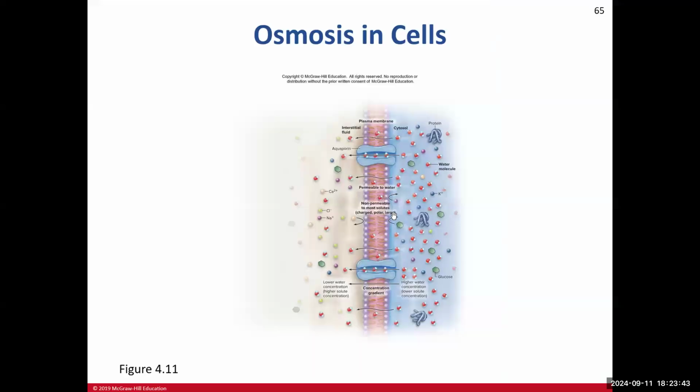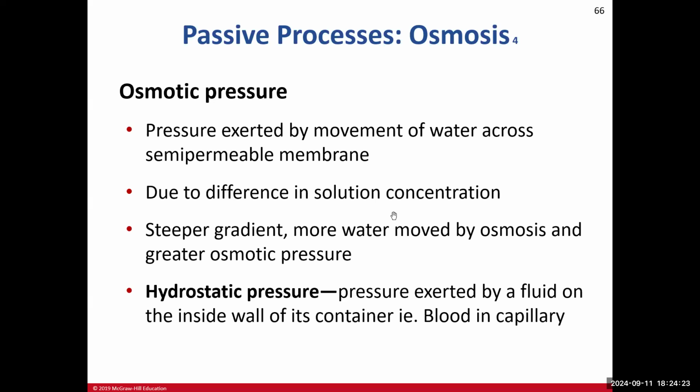This is what we just talked about in the previous example. Water goes from the higher water concentration to the lower water concentration, but we can also say that water wants to move to the area with a higher solute concentration. That's very important later on, so memorize that and store it away. Water moves from high water concentration to low water concentration, or from low solute concentration to high solute concentration. That influences the movement of water.